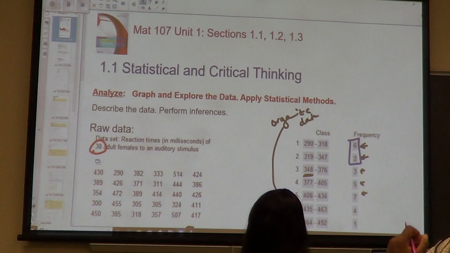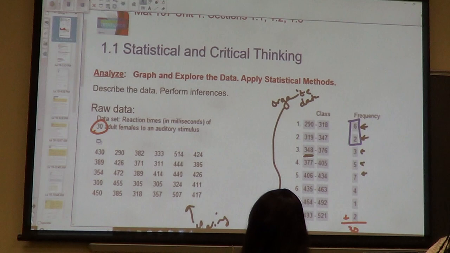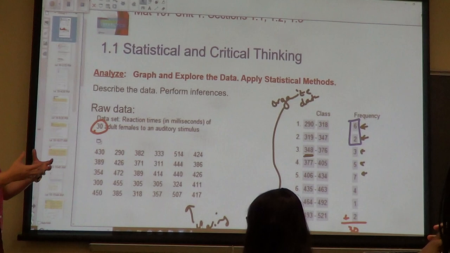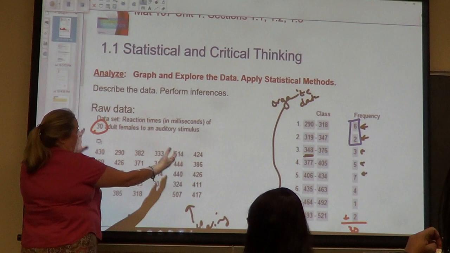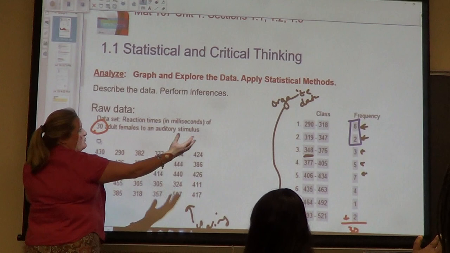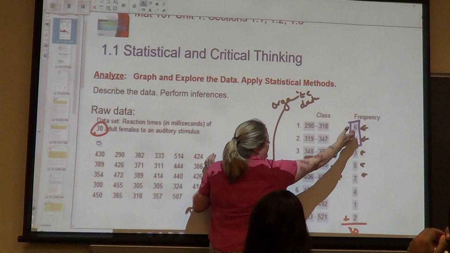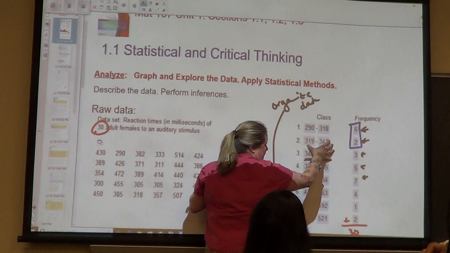When we talked last time about 1.1, we talked about a sample. A sample is the people who actually answer the question. The population is the all, okay? And we said statistics is when we have a problem or issue, and we want to gather data, interpret that data, look at it and then come up with some answers. Here is our raw data, which is just the stuff. Then we want to organize it. In this problem, we turned our raw data into a frequency table. We just came up with numbers and said how many numbers go here, how many numbers go there.